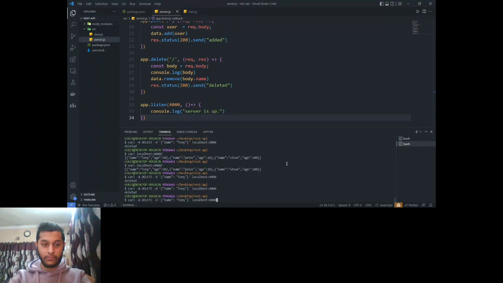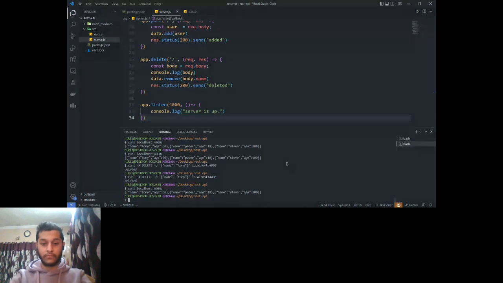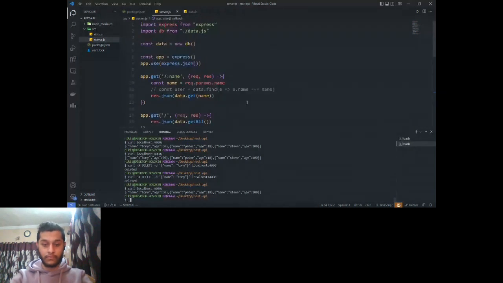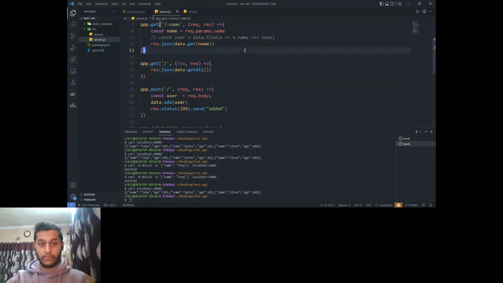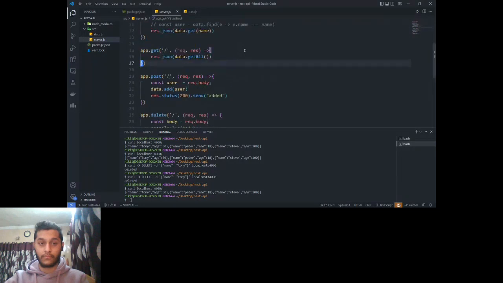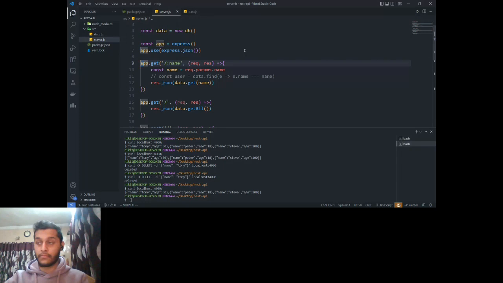Let's now get, and then we'll not delete it again. Let's just skip it. Okay, so here you can see I had a single endpoint that was slash, and I handle all the requests. In case you have multiple endpoints, and for all those you have multiple methods that you want to handle, you will end up with a lot of handlers. Just for handling four methods, I have lots of code in a single file.